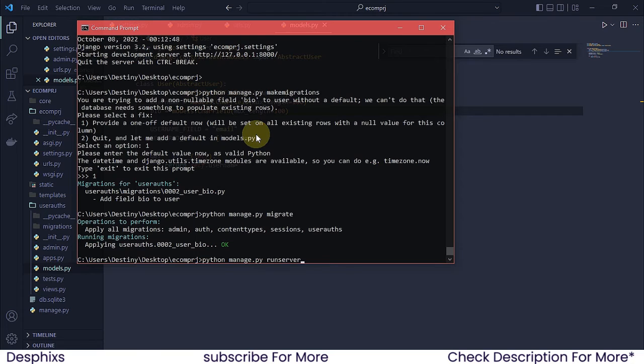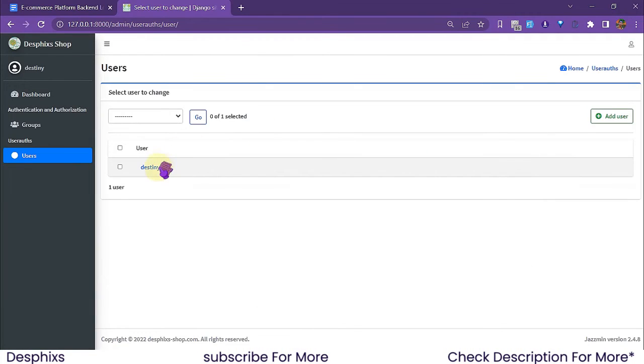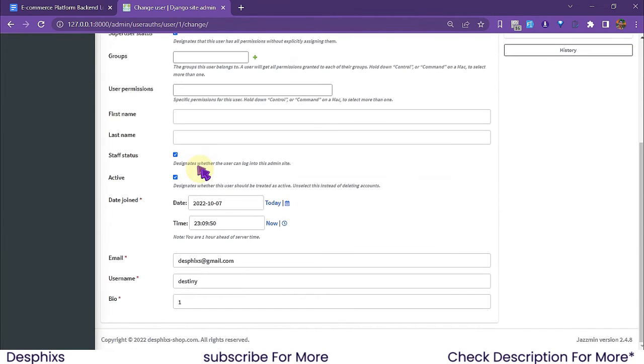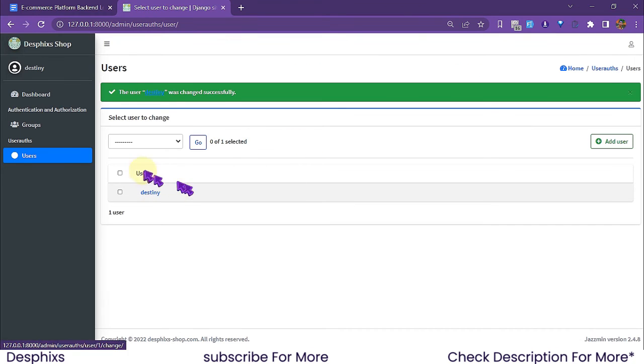Okay, so run your server once more, and your server is running. Come over here, refresh. I'm going to open this up, and now if you go down, what do you notice? We now have a new field over here that's called bio. So I could just say bio is something like I'm a motivated full stack developer, just like that, and hit enter. So as you can see, that gets saved.